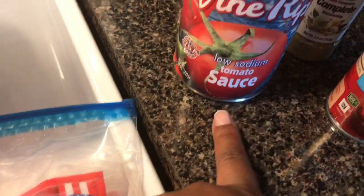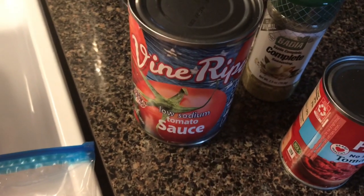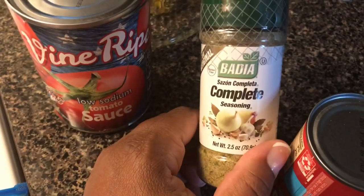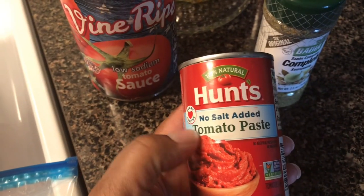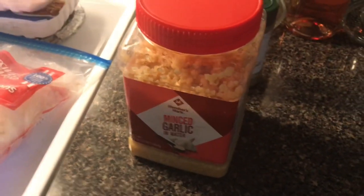I got some frozen chopped onions. I also got some low sodium tomato sauce, which Grinch is on his way to the store to get some more tomato sauce because I thought I had some. I'm gonna use my Sazon complete season. Gotta have that. Also gonna be using some Hunt's no salt added tomato paste. We're gonna put some minced garlic in there. So let's get this party started.